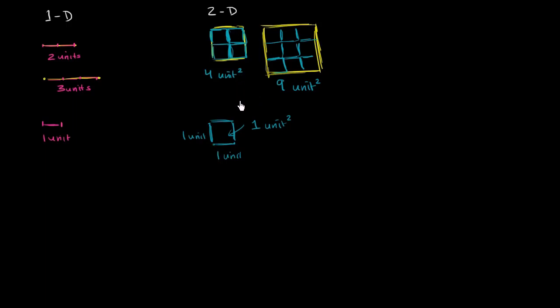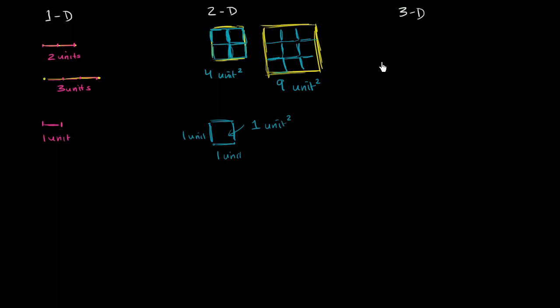Let's keep going. We live in a 3-dimensional world. Why restrict ourselves to only 1 or 2? So let's go to the 3D case. And once again, when people say 3D, they're talking about 3 dimensions. They're talking about the different directions that you can measure things in. Here there's only length. Here there's length and width, or width and height. And here there'll be width and height and depth.